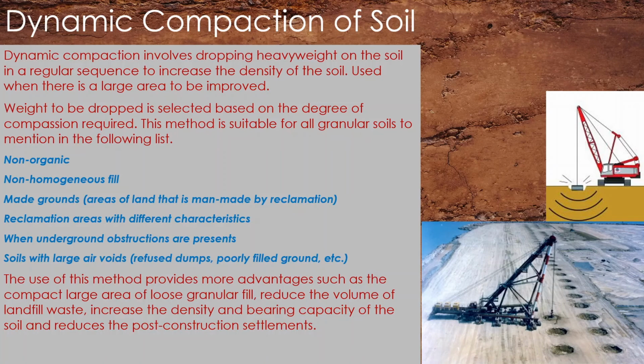As you can see in this figure, at regular spacing, you apply the load, or you let the weight fall into the ground like this. You lift it up and then let it down, let it free fall into the ground. So with that regular spacing, you compact the soil. The spacings are determined based on the design, and the weight also based on the design, and that is based on the degree of compaction we expect.